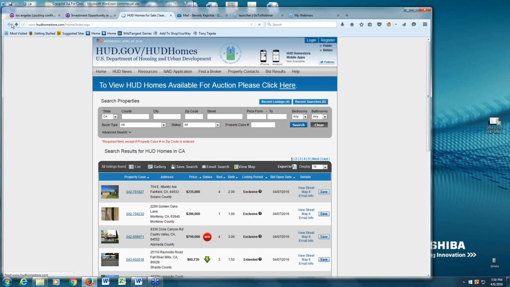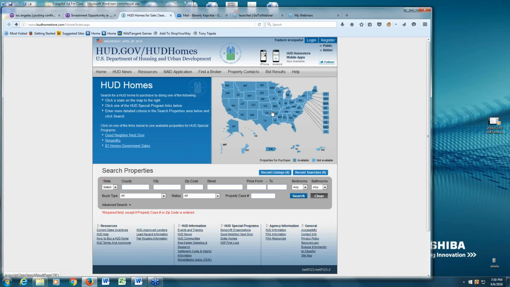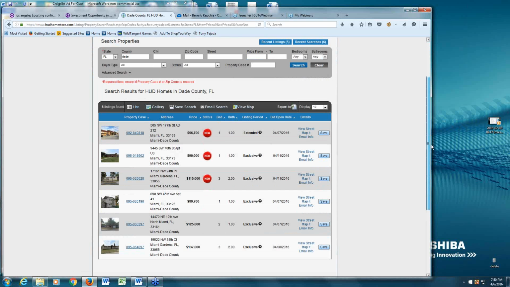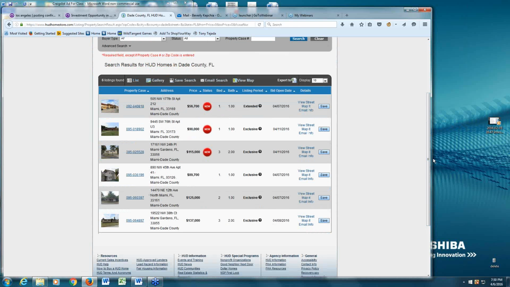So what I just showed you was how to find listings off of the map. Now, what I'm going to show you is how to narrow it down, because obviously you're not going to want to look at a whole state. So let's show you where I just was, Florida, and it was awesome, Gary. We'll go to Dade County. So if we search Dade County in Florida, you can see now that not as many homes come up. We've got one page. So it narrowed it down to the county that you want to look at.